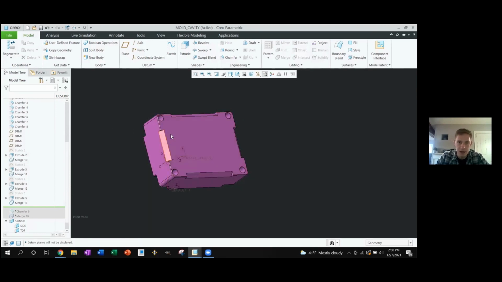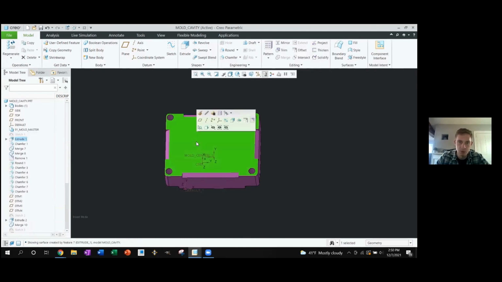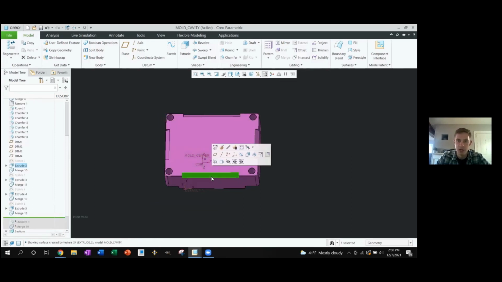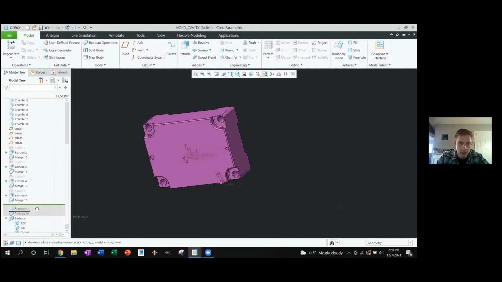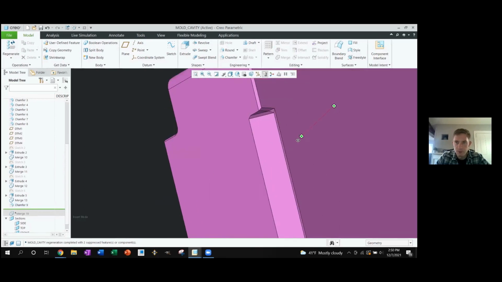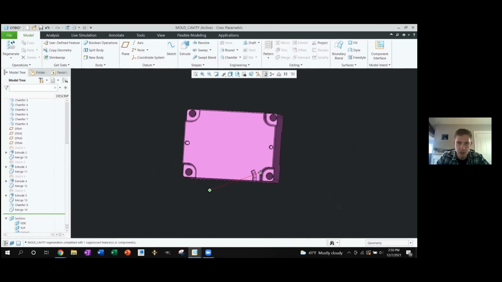So we're adding these cutouts to the base of this mold cavity here. These are features that take a little bit of time to model in, but if you're printing your mold with this face on the build plate, these chamfers are tremendous for actually removing the part from the build plate. And it's something that I want to have in every single mold I'm designing, and it's a lot easier to do it once than it is to do it every single time. Then we just add a little chamfer to break those sharp corners again. Then lastly, we merged our runner section here.